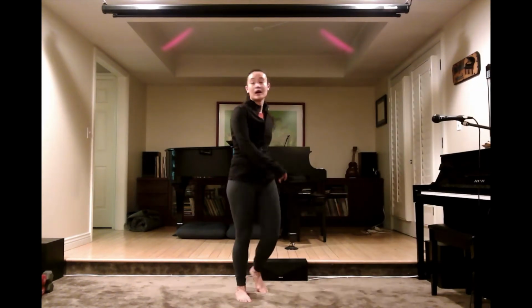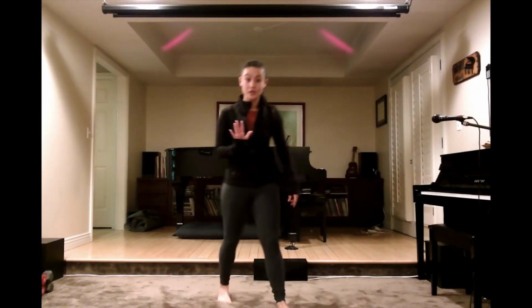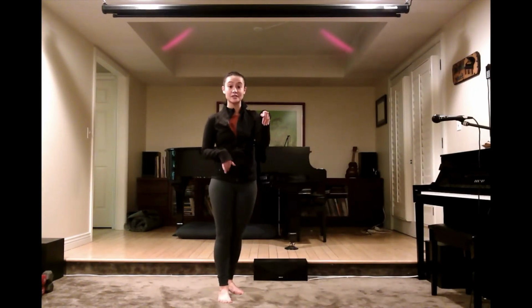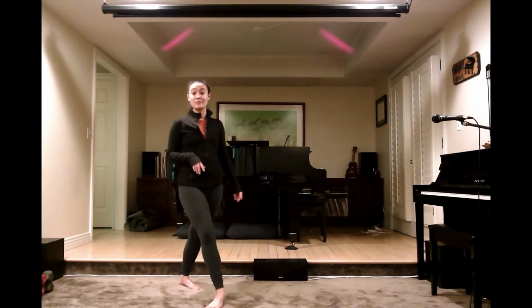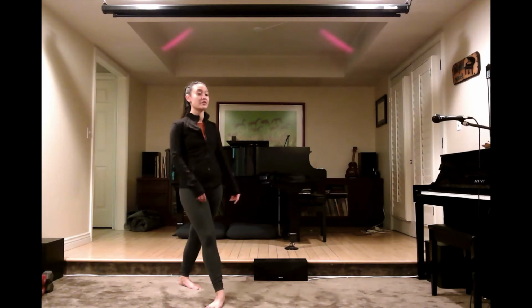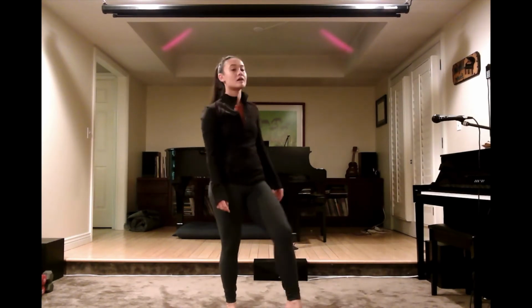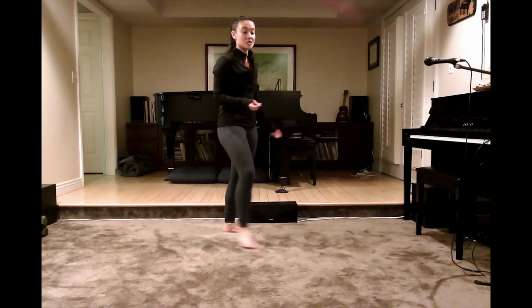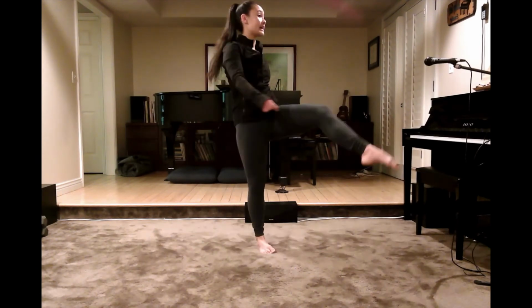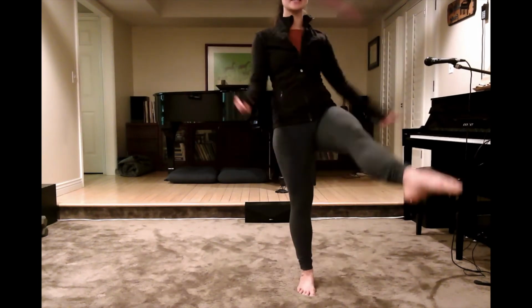So we have one, two, three, four, and then on your third one, you're going to go for a hitch kick. So instead of an attitude in parallel, you have a grand battement, so a straight leg. So we come from a fourth position with the inside leg in front, and both arms go back, kick up, and then lengthen the back long. So we have an up, lengthen, and to continue part B, we just had inside leg, outside leg, inside leg, outside leg, inside leg, hitch kick.